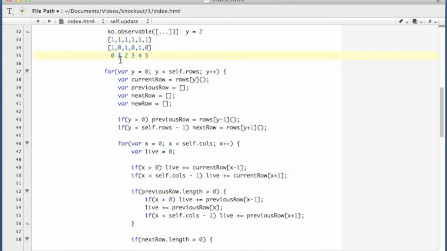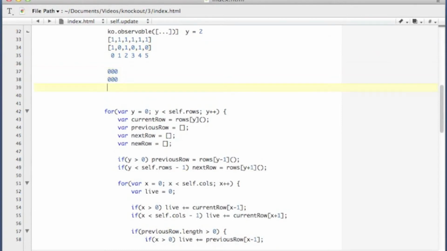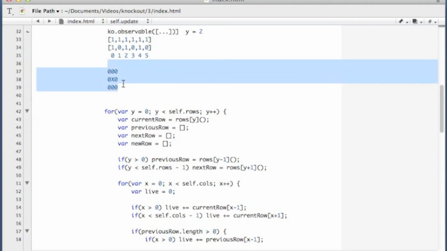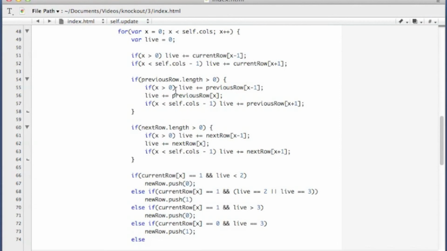So for instance, if you're doing row 0, then your neighbors are going to be these two, and then the one around it, right? If the record that you're looking at is here, then your neighbors are all of the cells that touch that cell. So you want to build a full box around it to see if they're alive. So that's what we're doing here with previous rows.